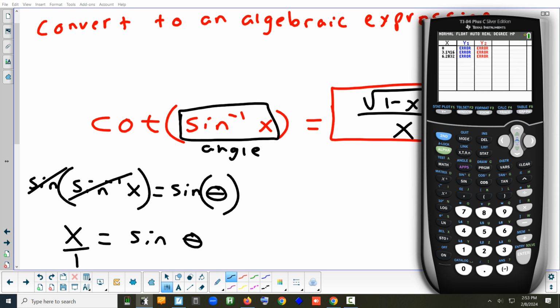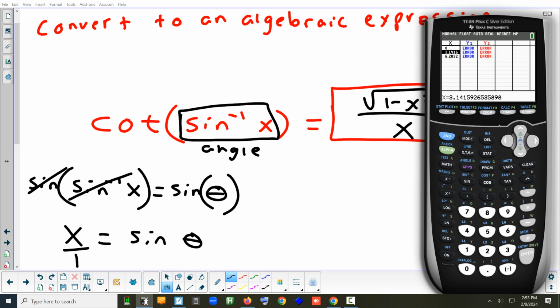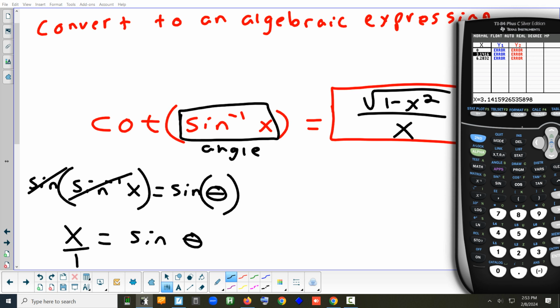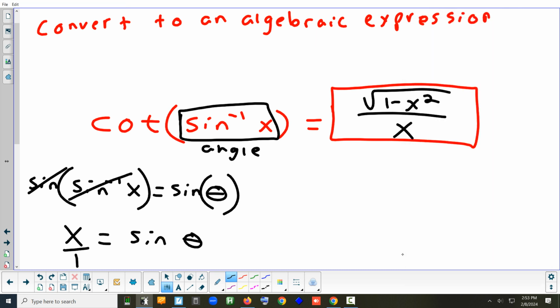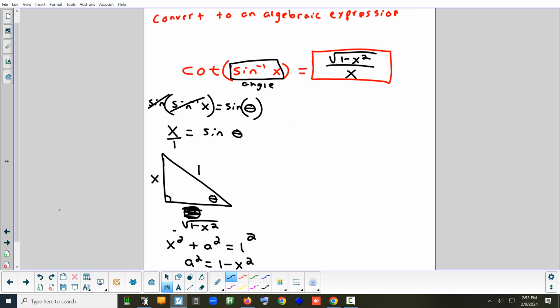We have to pick a value that we can plug in. You can't go above 1 or below -1, otherwise you're going to be taking the square root of a negative number. So you can pick a number like 0.8. Looks good, those are the same. Let's try another one, 0.6, and -0.7. Perfect, they're the same. So that's how you convert a trig formula into an algebraic formula. Any questions on that?